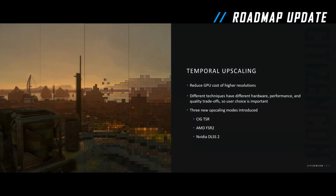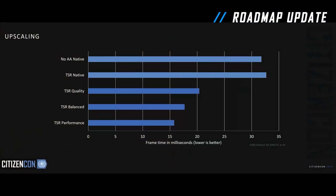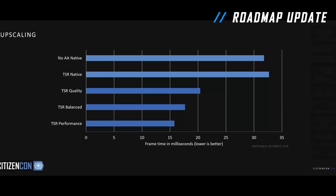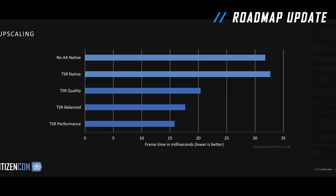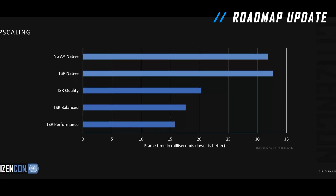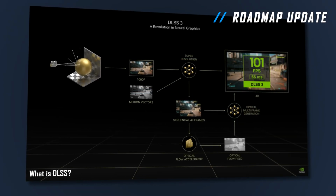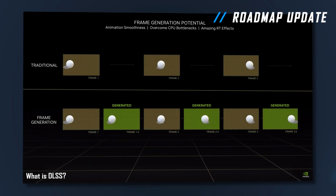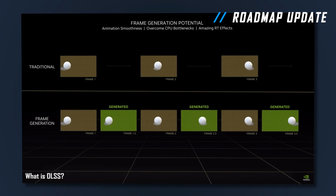If you don't know what this item even is, it's where on more modern GPUs, you can basically make your resolution be 720, but you'll see it at a higher resolution like 1440p, and you will have the benefits of a frame rate as if you're in 720p. Basically, they use AI to make it look nicer, and that's how it works.